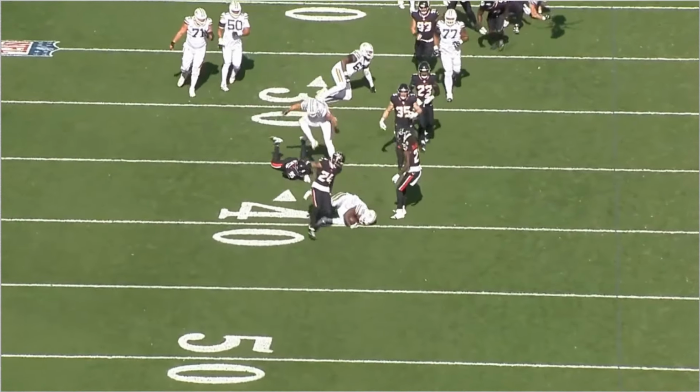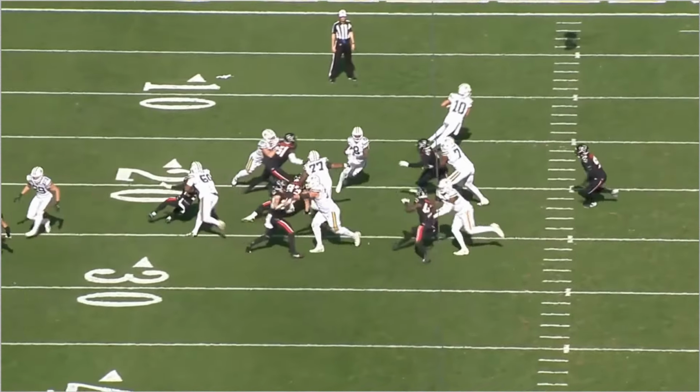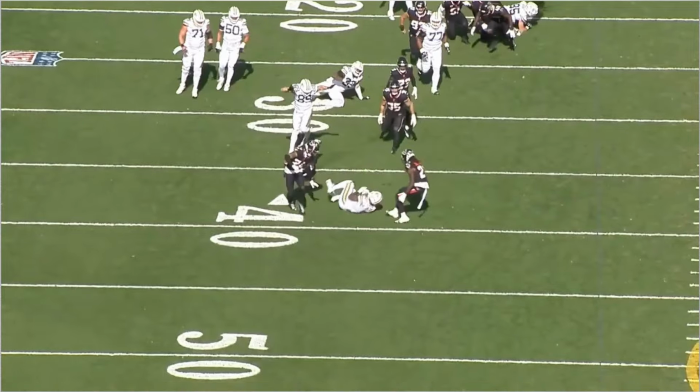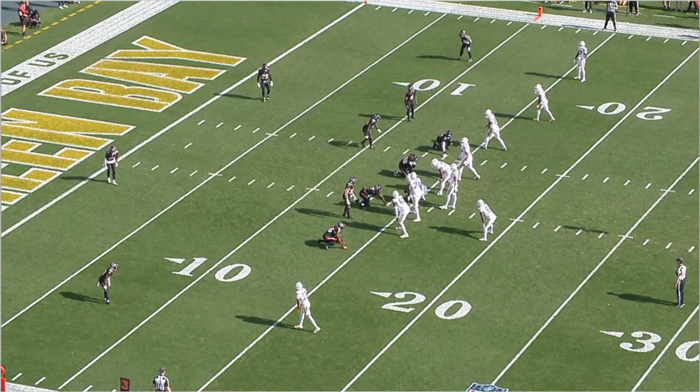And Jacobs is able to make those arm tackles miss, right? So you get a couple guys in here that are able to get an arm on Jacobs, but that's not going to be enough to bring him down, so he's going to make that a big run downfield. And this play might be one of the most impressive that we saw on the day. This is obviously the touchdown to Kraft here.